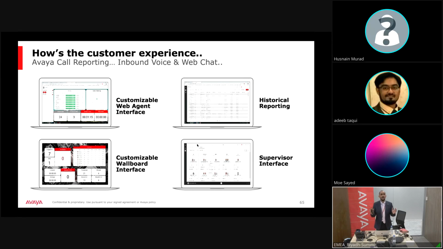At the end, ACR is a basic contact center which gives you a number of agents handling calls and web chat from a web interface. In the back end, there is standard and customized reporting, real-time and historical reporting, a wallboard, a dashboard, and a supervisor managing all of that. And there is skill-based routing and queue callback. Queue callback means if someone is waiting in the queue, we can offer him a button to click, and the call center will automatically call him back.